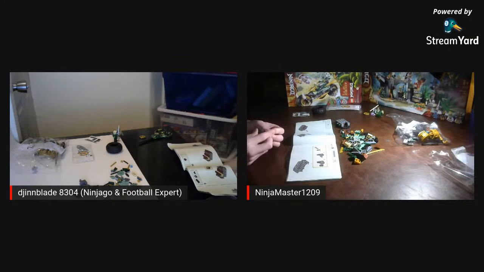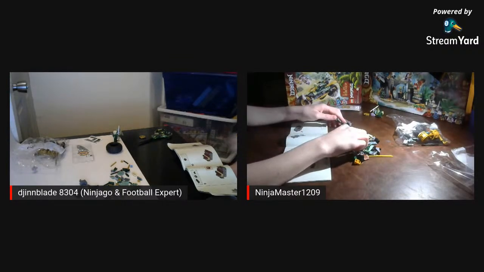Or the Catamaran Sea Battle. Use $50 in VIP points on something to build when I get home in mid-May. Wait, where are you at? What do you mean when you get home in mid-May?